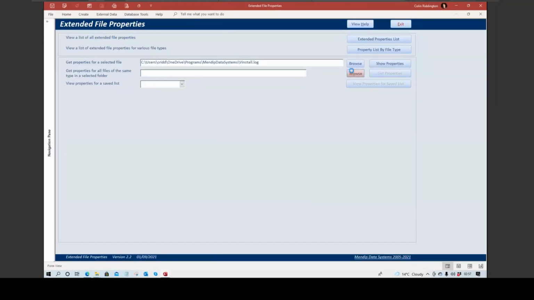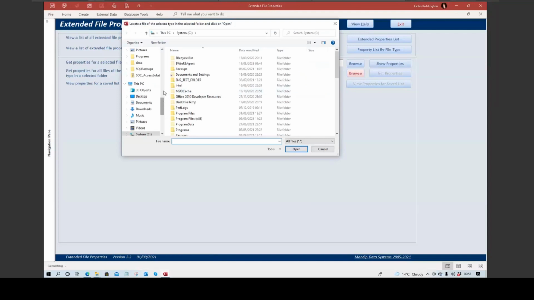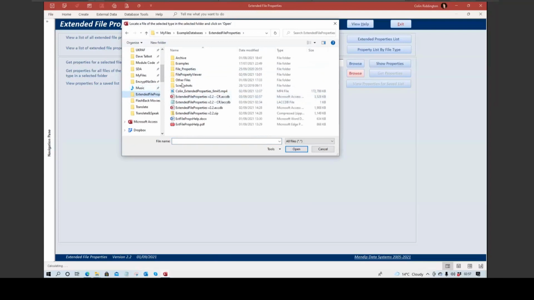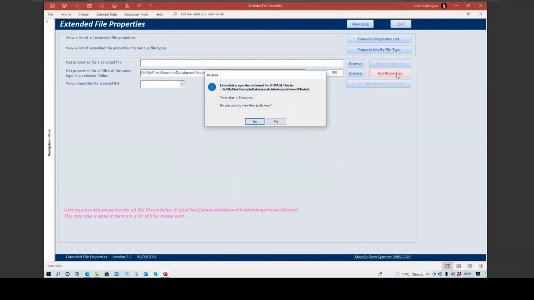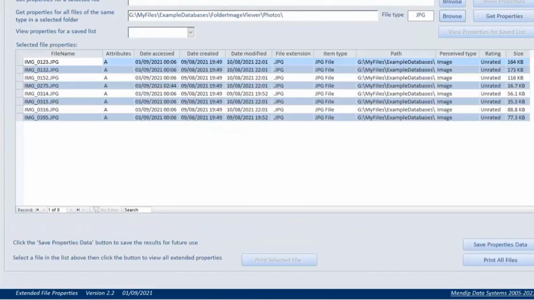Nothing particularly exciting with this one. Well, we can actually look at all the files of a particular type in a certain folder. And if I now go to a folder which has got some JPG files in it, wrong one. Here's my dog Isla. It's the username. And now it's actually loading all of the extended properties for each of those. Now there's 9 or 8 files in that folder. It takes just a few seconds, roughly 1 second per image. And if we look at the results now, you get a subform opening with the main properties for each of those files, but obviously not all of the extended properties because there's 48 or so for JPG files.